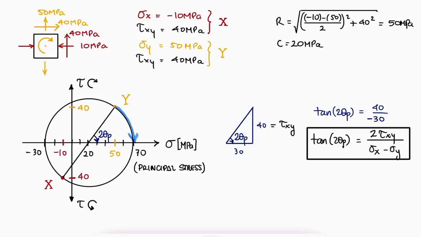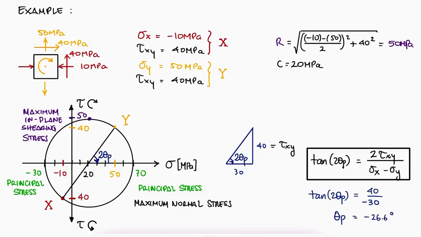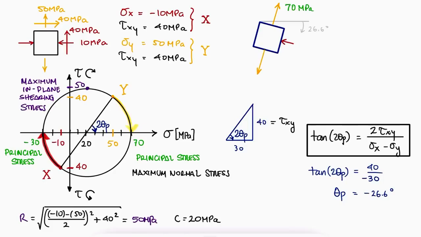Besides obtaining this principal stress angle, what we did here was use the given stresses to find their maximum normal stress and the maximum shearing stress, which we call the principal stress and the maximum in-plane shearing stress. We know that if we were to look at a stress element that has been rotated 26.6 degrees clockwise, the given stresses sigma x, sigma y, and tau xy would contribute with their components to yield a maximum normal stress possible: 70 for the face that was once the y face, and minus 30 for the face that was once the x face. The same process can be carried out to find the maximum shearing stress.